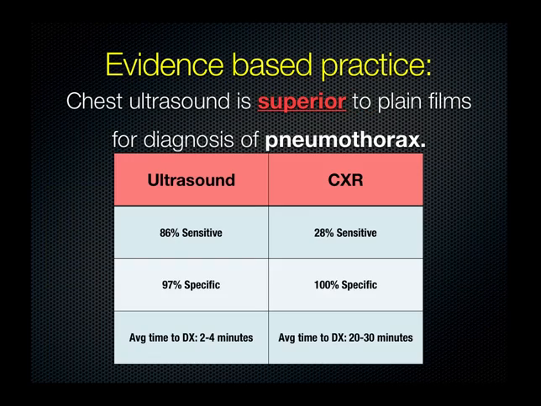It's also been shown that chest ultrasound is superior to plain films for diagnosis of pneumothorax, and this is in a supine patient. Ultrasound is much more sensitive than chest x-ray, and similarly specific. If you think about it, a patient who has a pneumothorax in the supine position, the air is anterior, and therefore a chest x-ray is not likely to show you a pleural line. And the average time to diagnosis of pneumothorax with ultrasound is just on the order of a few minutes, whereas often there's a delay that can be significant in the patient's management if you use chest x-ray.